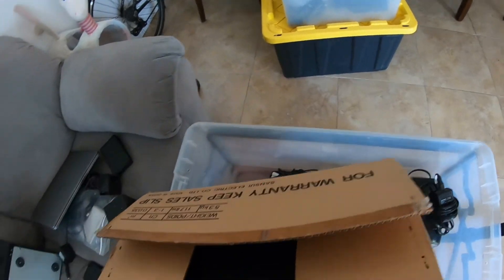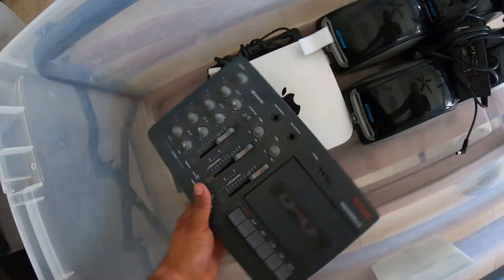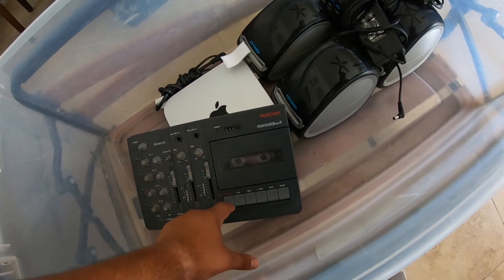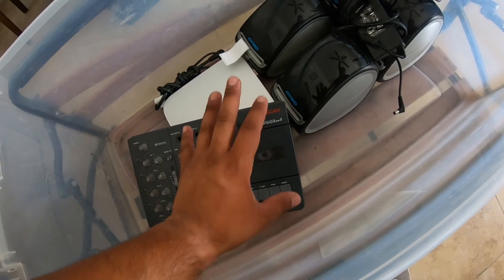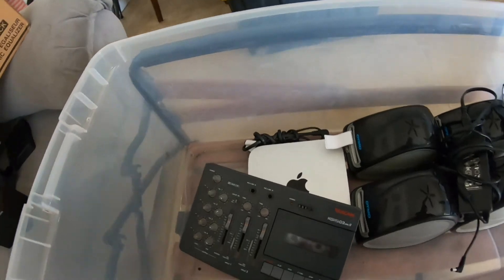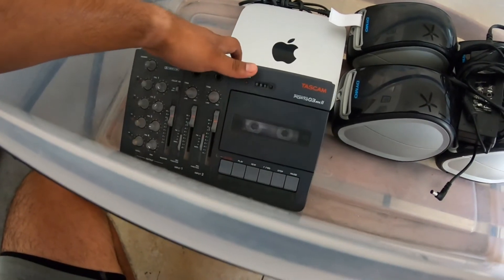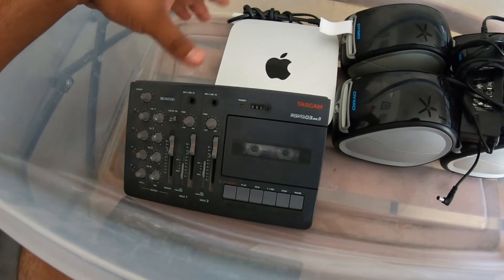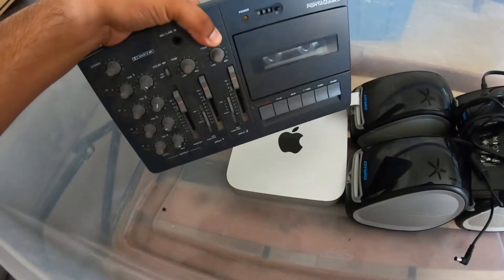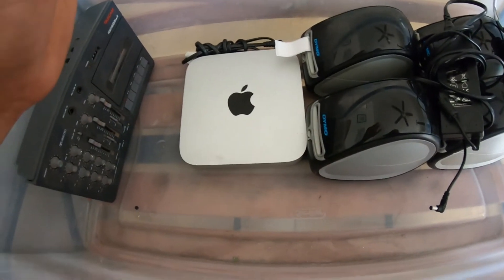There's also this Tascam little recorder — it's a bit dusty. I'll probably get a charger for this to test it as well, maybe another $15, but I only paid $10 for this one. Some stuff he broke out piece-by-piece and some was bundled. This is a Tascam Mini Studio Porta 03 MK2, and I believe it sells for about $120 to $150. Even if I'm into it for $30 with the charger, I'll still make about $50 on it. It's pretty light — should ship priority mail or UPS for about $12 to $15.